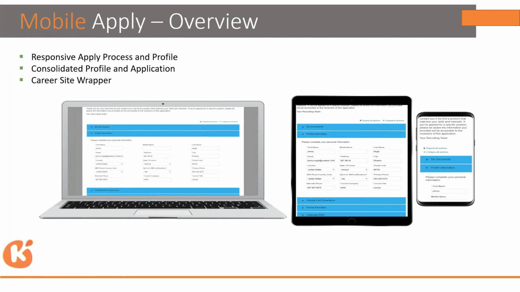This is the overview, which you will see is all one and the same. Do it through a mobile, do it through a laptop, do it through a tab. It is not going to change your look and feel.